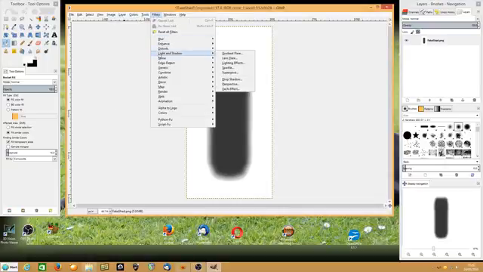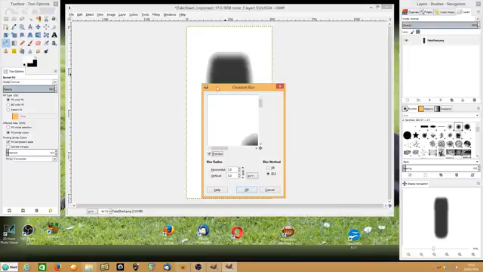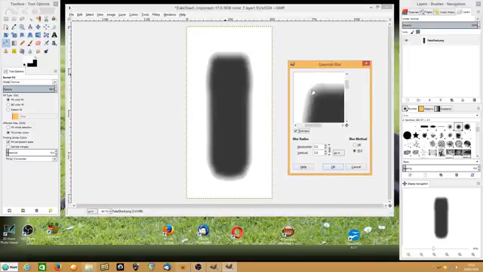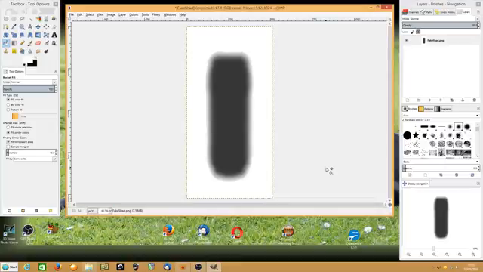Yeah, I'm still learning GIMP. I only use it as and when I have to. Blur, Gaussian blur, and then just, I don't know, make that about 12. Okay, 20. Yeah, that's nicey fuzzy.